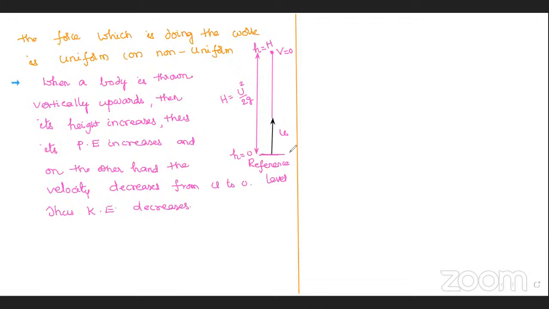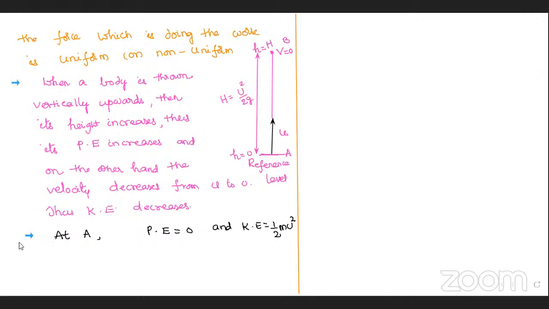Okay, so suppose this is the point A and that is the point B. Look at the two points and I am going to write the next one. At A, potential energy is equal to 0 and kinetic energy is equal to half mu square. Any mistake here, Nana? At the point A, is it correct? Yes, no mistake. Very good. Potential energy is 0 and kinetic energy is half mu square.